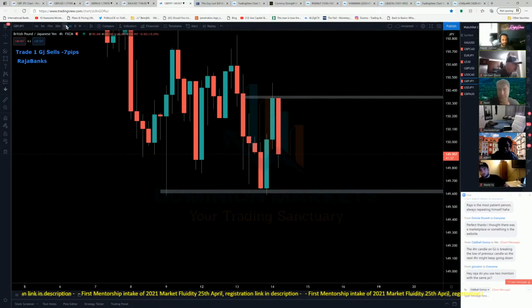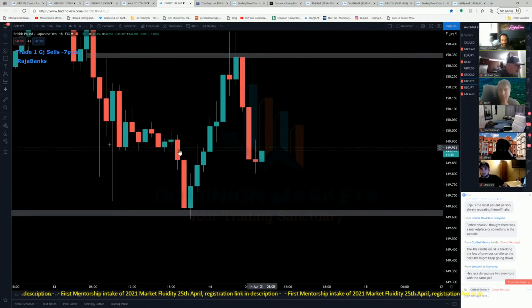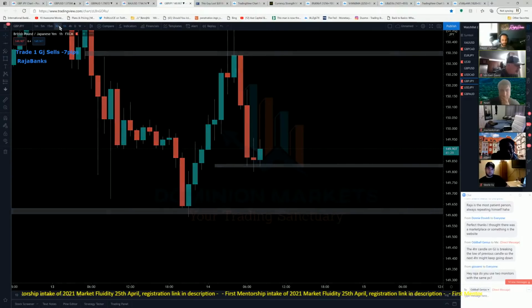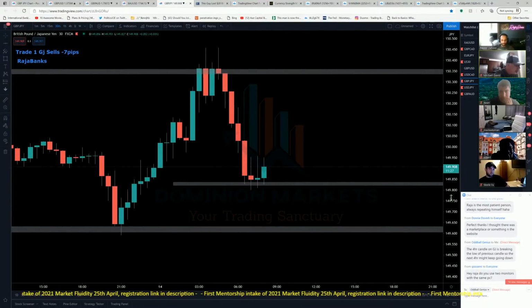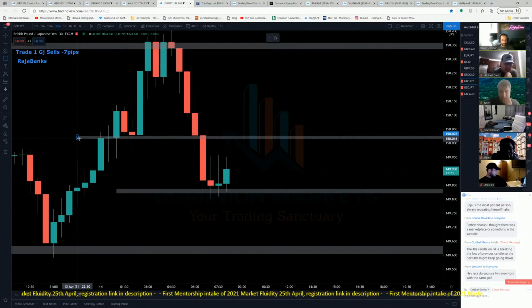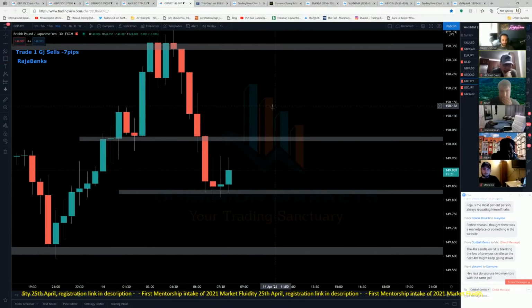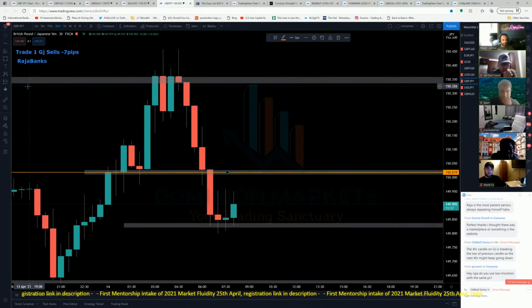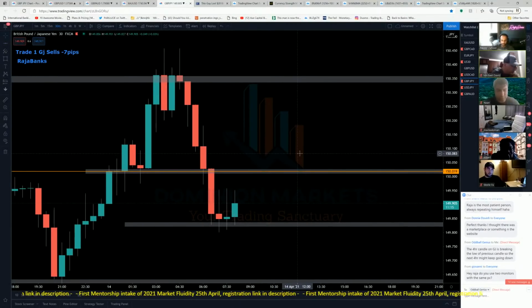Let's take a look at the 1 hour time frame. On the 1 hour, this candle is about to close in 40 minutes, but we're creating a support over here. Let's take a look at the 30-minute time frame. The 30-minute has a bit of a problem right over here at 150. So I think it's going to be better to wait for price to break above 150 for price to continue up. Yeah, I came to the same conclusion by doing a fresh analysis over here.